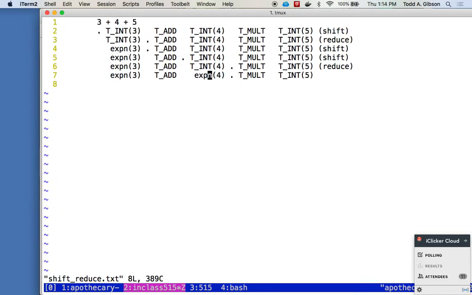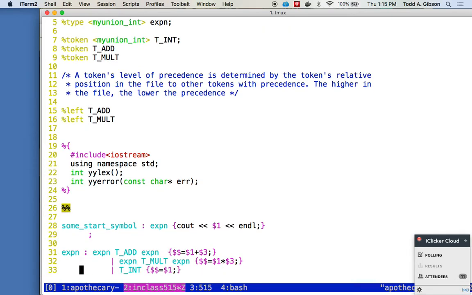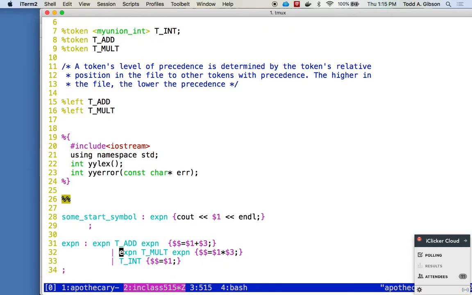And the way that would look, if we were to do that, is I would just have EXPN. I would do the 3 plus 4. That semantic value is now 7. And then I would be sitting with this stuff on the stack, right? But I look ahead and I see, oh, I've got an expression sitting here. If I read in molt, I also have a valid rule coming up. If I've already read in an expression, it would be valid for me to shift molt, because I might be able to match this rule here.